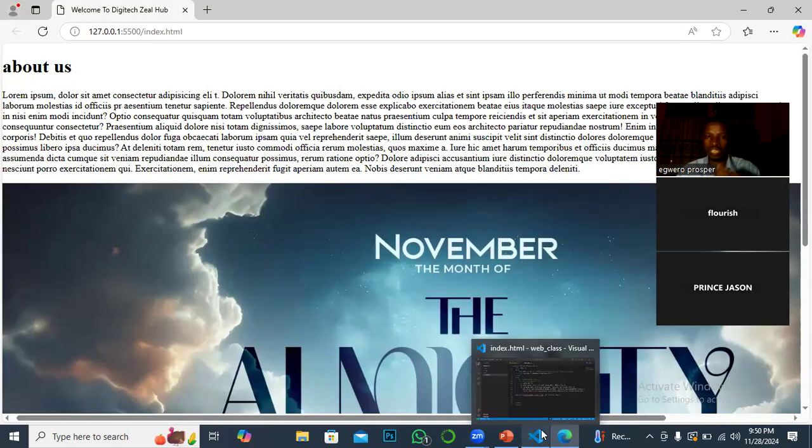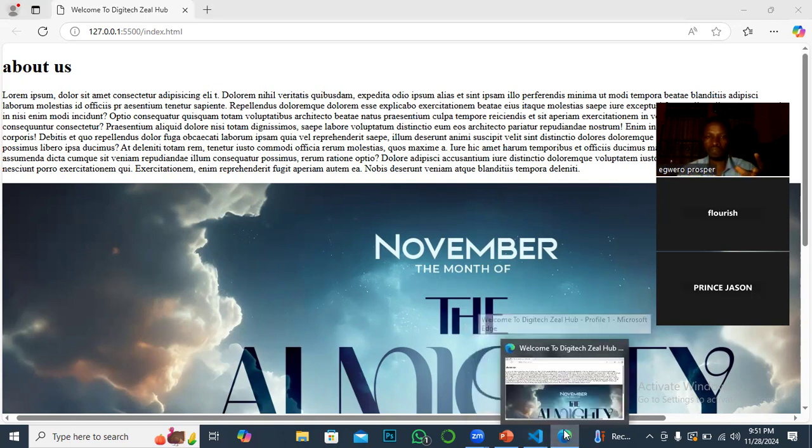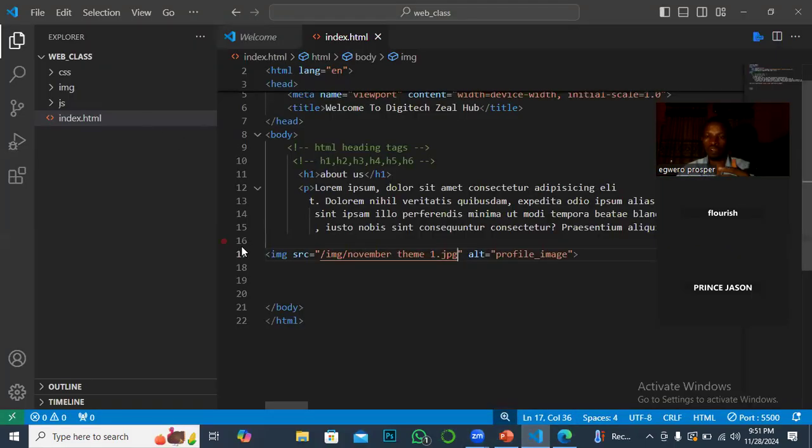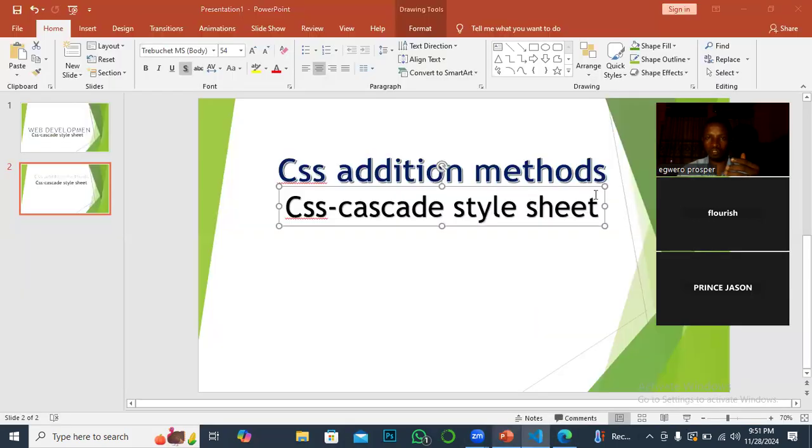So tonight I will work with one. The next class I'll pick another one, and probably the next class another one, until we are familiar with all three of them. I will start with the more advanced method, which is external CSS addition.